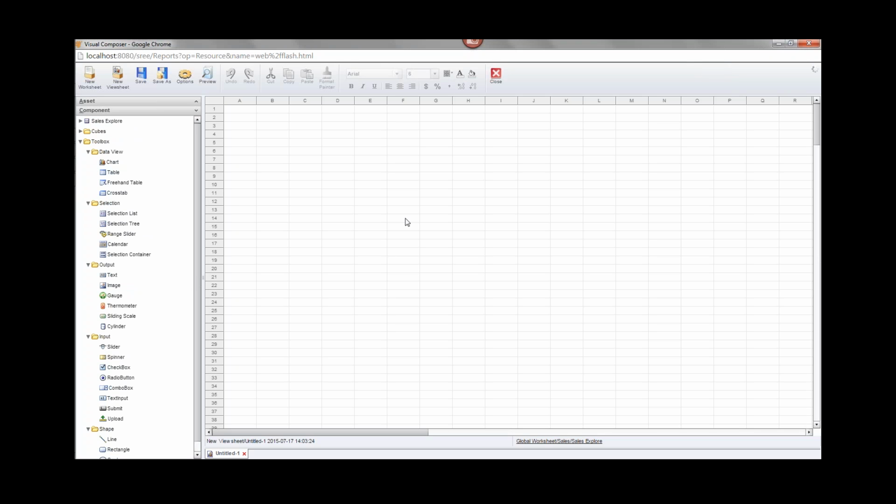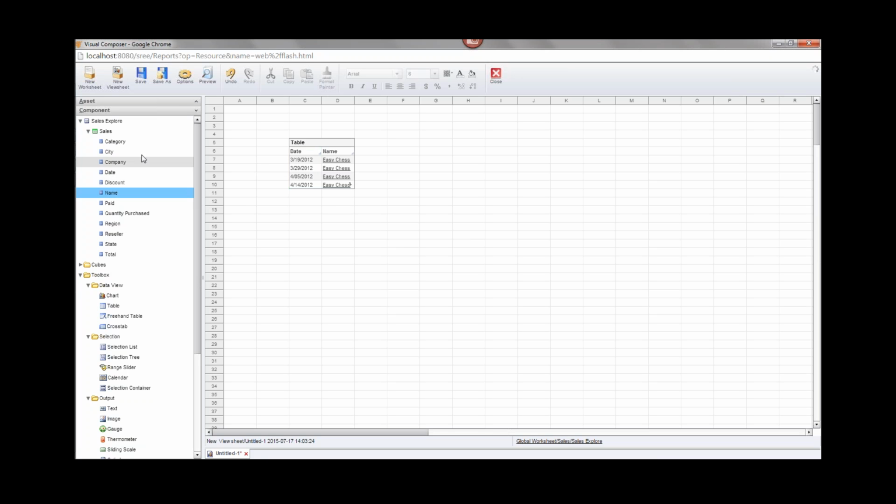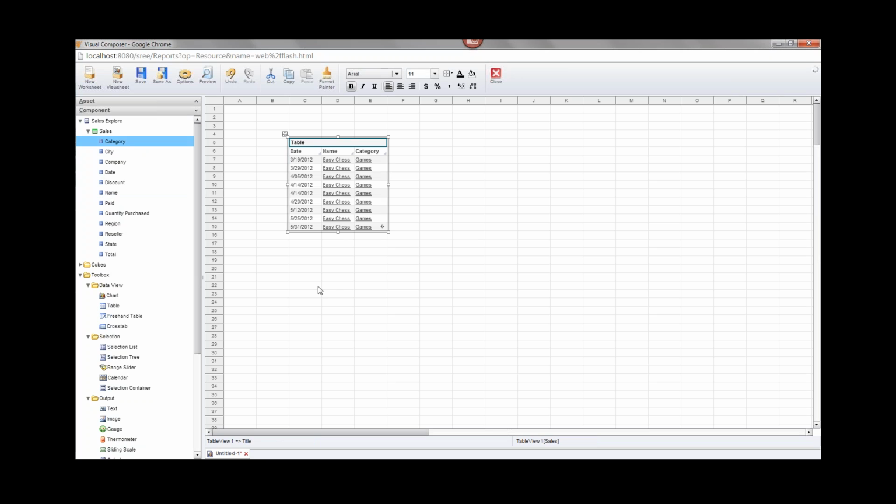And what I'm going to do is just add a little table here. I'm not going to add the entire data block as the table, but I'll just add a few fields. So I'll add a table component and let's say date and the product. Oh, it's a little bit slow. There it is. Product and the category. So basic little table here of detail data. And now let's say that I also want the company. So I'm going to add in the company here.